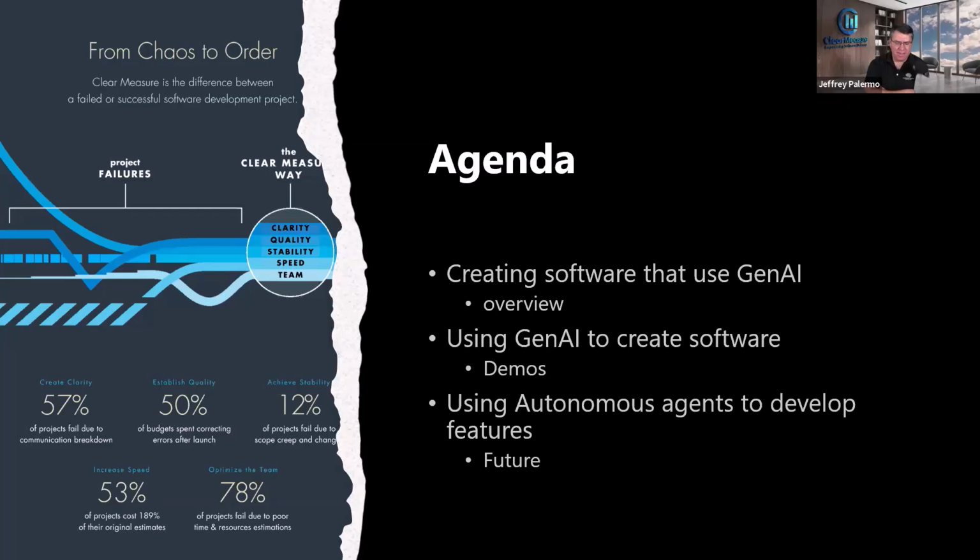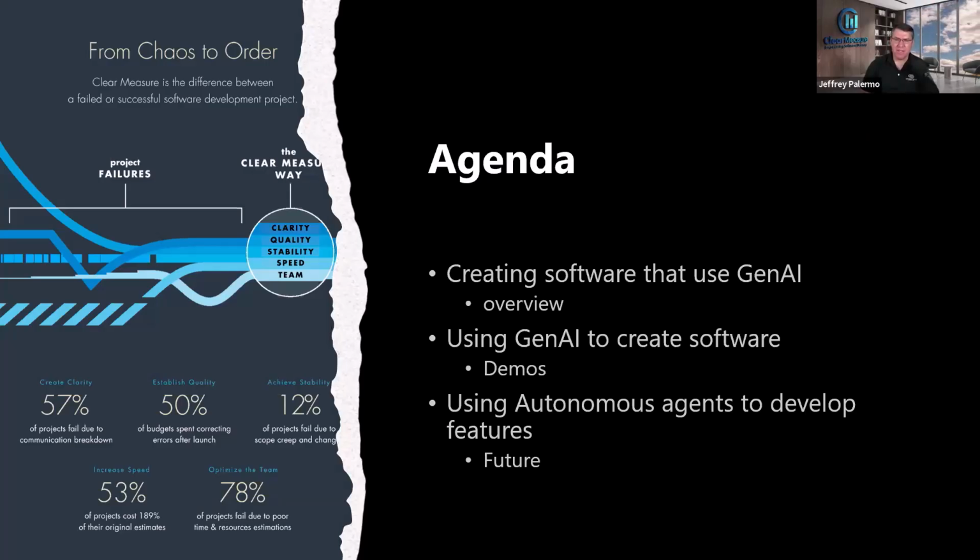The second is AI-driven development. That is using generative AI to create software. We are creating software. If you are a software engineer or if you run a team of software engineers, you want to use the power of generative AI to create software, do it faster, better, more consistently. And so that's what we're going to dive into deeply today.